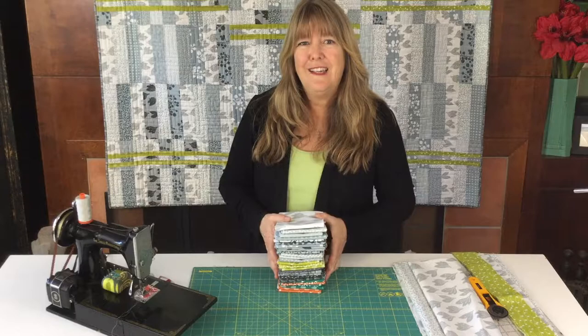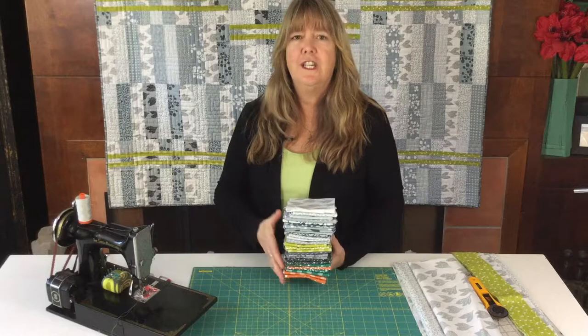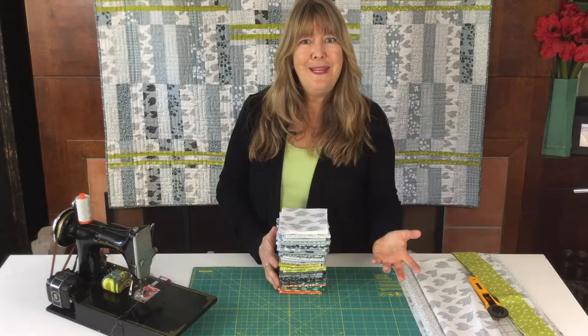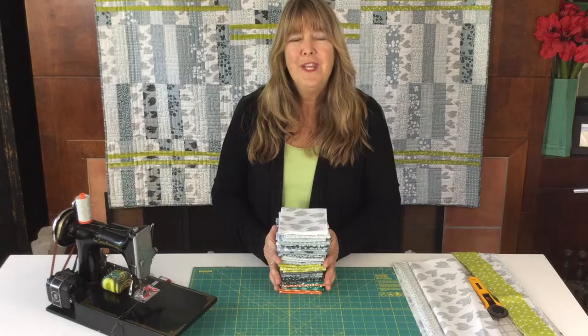We have often talked about a design intent or a design statement. Think of it as almost setting the function for your project. Let me give you an example. If you're going to make a book bag, you're going to use different materials, different hardware, than you would, say, an evening clutch, right? And the same thing for a quilt. If you're going to make something for a baby, you're going to wash that a lot more often, and you're going to construct it differently than you would, say, a legacy quilt that's going to take you 4 years and is beaded and has crystals on it. So that is your design intent.